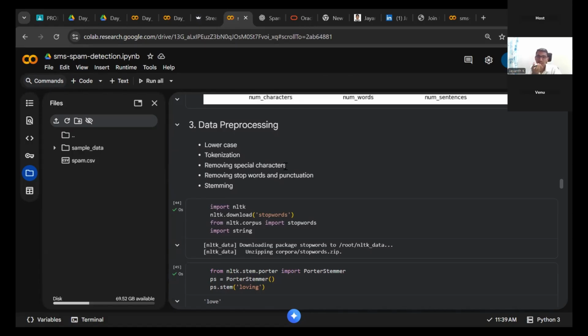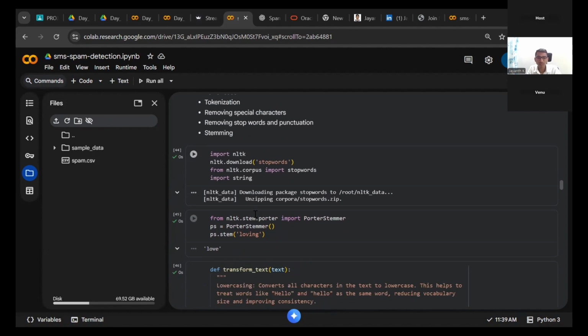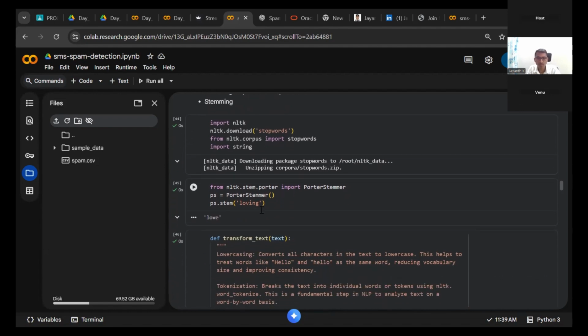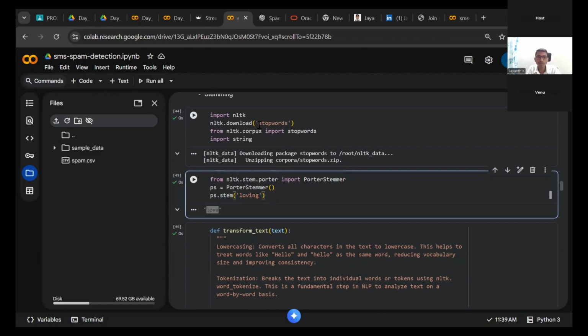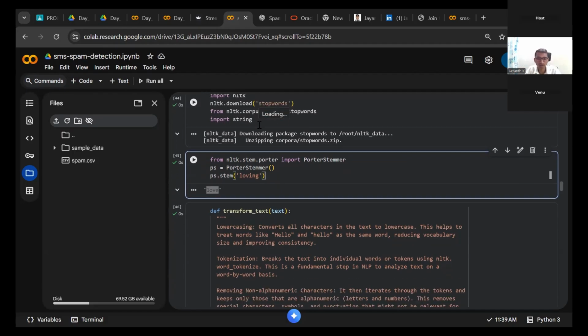For the model, the important words are the persons and objects. Stop words and punctuation are not that important for the model, right? And we do stemming. Stemming means, here you can see "loving" is there. When we stem it, it becomes "love", the root form. Other word forms we don't use; we try to reduce them to their original form. Corpus means the complete data set, right?